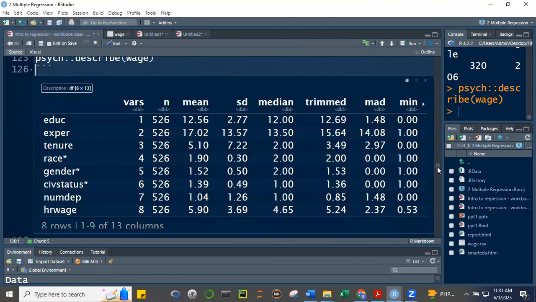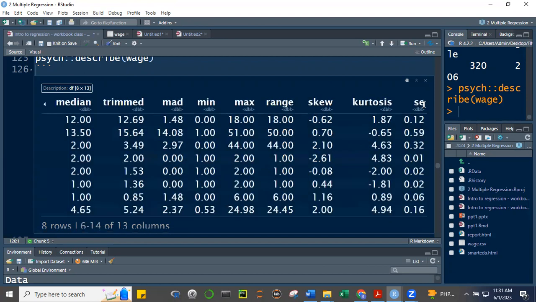Okay, so what I don't like here is that the categorical variables, there was a computation of the mean, standard deviation. So nag-zeros and ones lang yan. So nothing to glean from this. So that's something that I don't want from this function, the describe function.